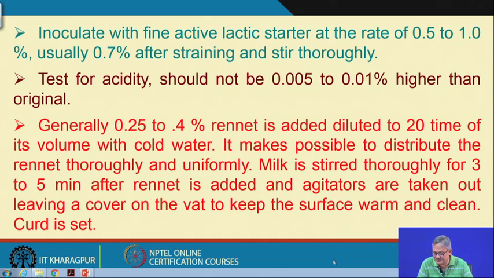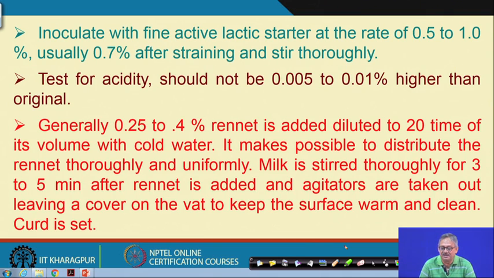Inoculate. I hope we have said inoculation earlier also. Inoculation means, suppose this is a making process, right, and we have to inoculate. Say in a pipette you take it and then add it to that. This is from the source, from the starter culture, where you have taken a definite quantity, maybe 1 ml, 10 ml, that depends on the quantity you have already measured, and then you transfer it to that. This is called inoculation, right. So, inoculate with fine active lactic starter at the rate of 0.5 to 1%, usually 0.7%, after straining, and stir thoroughly.